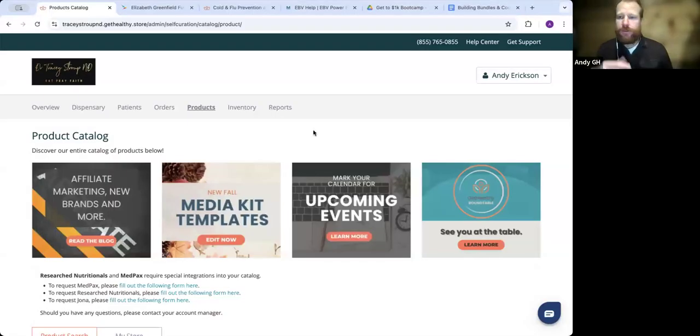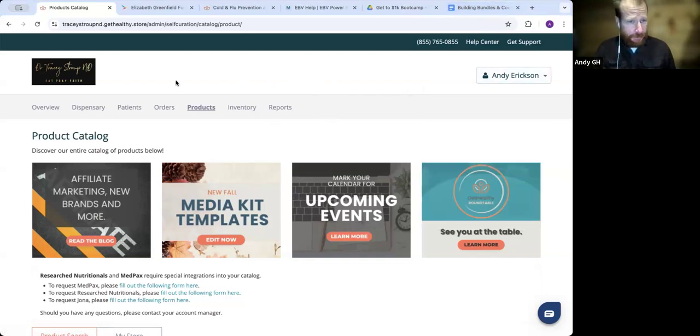Like Candace said, these forms to submit a bundle to have us build it can be found in the knowledge base. I love the knowledge base because it has a great search function and it's got all of the notes on what different types of options are available with that bundle form. As an alternative method of finding that form, you can also find it from the chat bot in the back end of your store. And feel free to jump in with any questions, or if you want me to slow down at any point, please let me know. We want to kind of make this a working session, so jump in at any time.